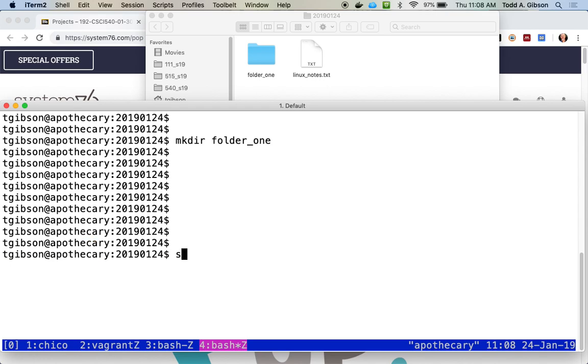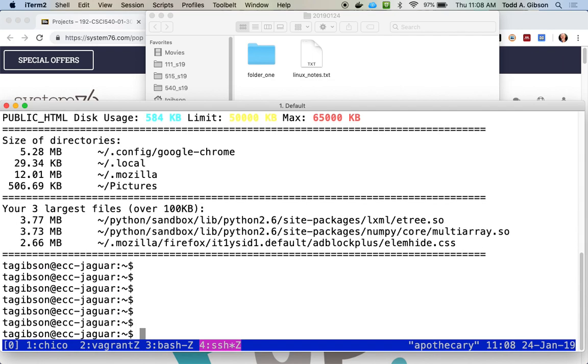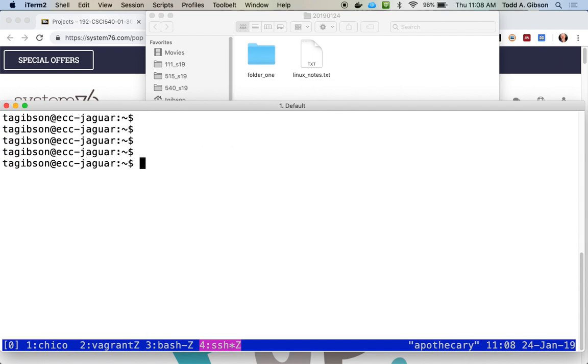I can log in without getting into the details of the syntax of me doing it. Let me just go to Jaguar just to show you. It's going to give me a little bit of information here, and eventually it will. There we go. You'll note that this definitely looks different from what we saw when I'm on my Mac. So that's just to emphasize there's nothing hallowed about that. It's just whatever the administrator or the user sets up.